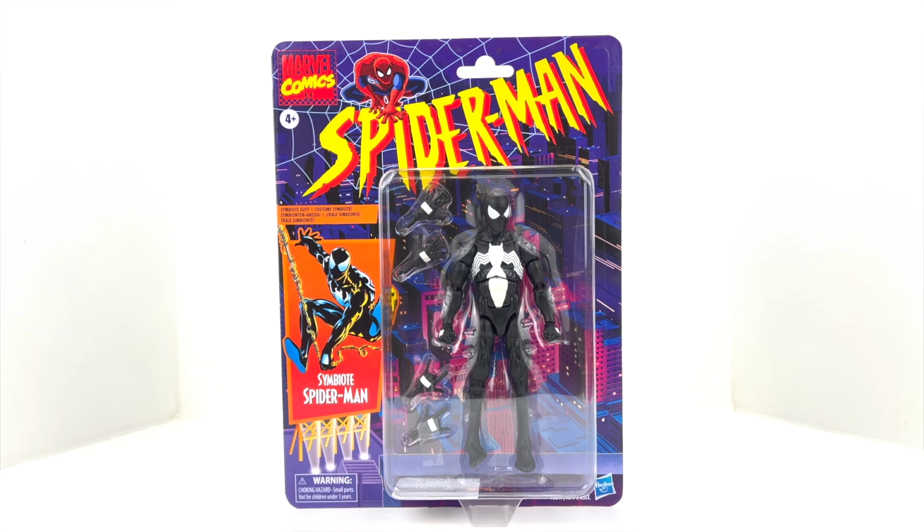Today we're going to take a look at the new Spider-Man retro-carded SYMBIOTE Spider-Man. One of my favorite figures already for 2022. I was able to find this guy at one of my local Targets. If you missed that toy hunt, it is on the channel. You can go back a couple videos and see what all we found.